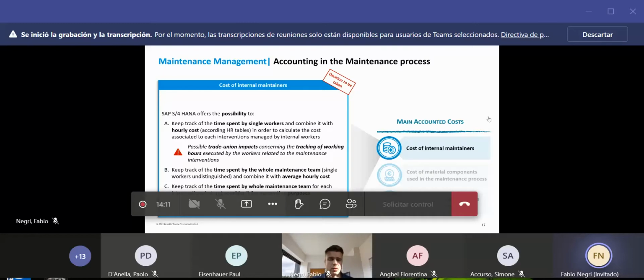Here we would like to understand from your side what you think is feasible: whether there is the need to keep track of the cost spent on the single machine and put that into accounting, or whether there is maybe just the possibility to monitor only, to have a record of the time spent without accounting it for accounting purposes.